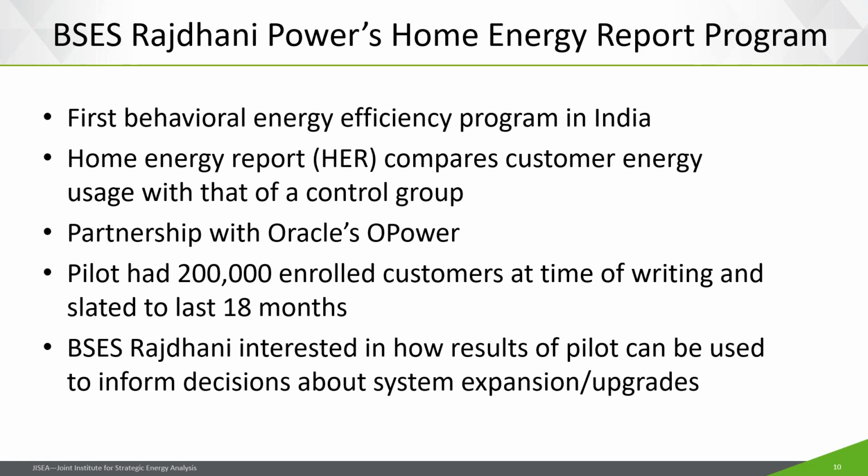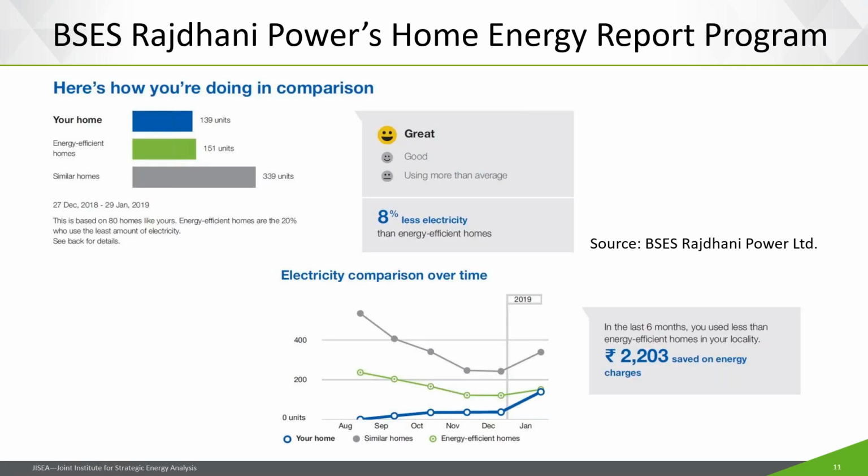They give a home energy report comparing the homeowner's energy use to its neighbors and to people who are considered highly energy efficient. And that will hopefully incentivize them to pay much more attention to the way that they use electricity and other forms of energy in their homes. So there's a pilot that's currently ongoing, and the company Opower is a partner with the utility in this. And if we go to the next slide, we'll see an example of what the behavioral incentive is here. It's really just looking at the home energy report, which compares the individual's electricity use to other homes in the area.